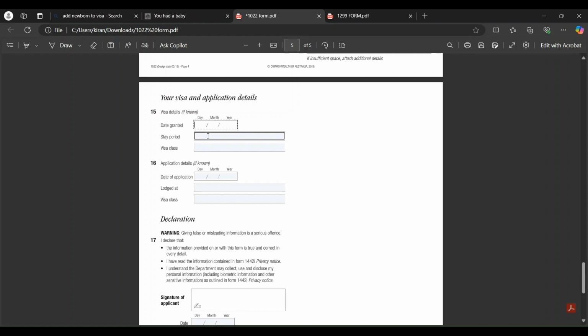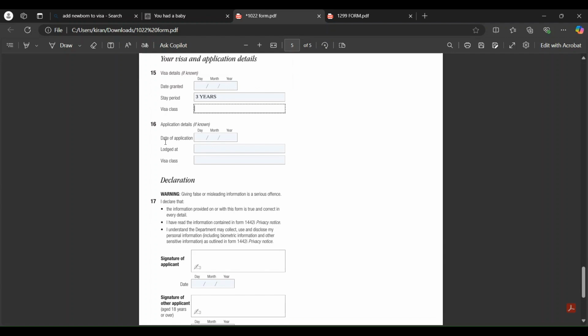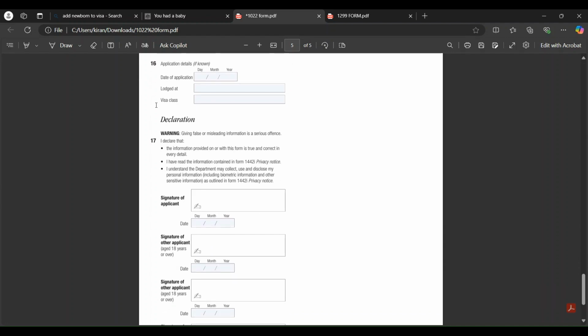It's written on your visa, like 3 years or 2 years, so you can write it here, like 3 years. And your visa subclass, you can write 500 or 485. So your visa category here. Application details, if you know about it you can write it, if you don't, leave it blank.